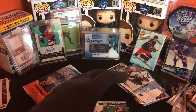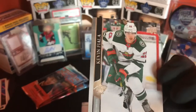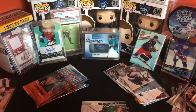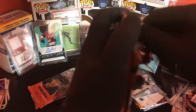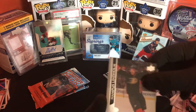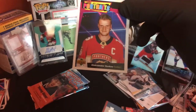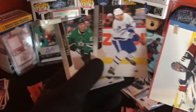Uh-oh. Yeah, here it is. Kevin Fiala. It is the French variation. Right on. You do get one French variation each box. All right. Petr Mrazek, Brendan Gallagher. All right, Lundholm, Jack Eichel. Beauty portrait of Aleksander Barkov. Hey, Kasperi Kapanen. The heck?